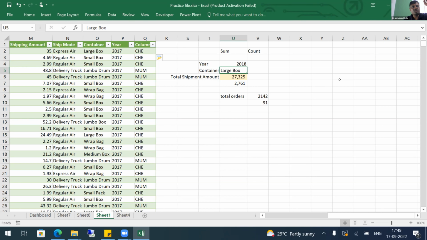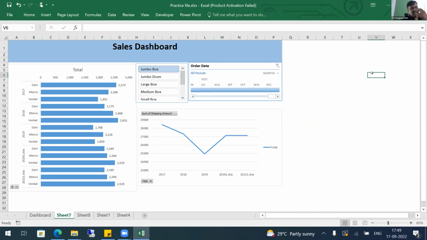Simple. Just to sum up, we have consolidated 5 files, actually 4 files, and the 5th file got consolidated automatically. So we have seen Power Query and how to get the data from the files. After it is loaded, we created a simple pivot, and from the pivots, we moved all the reports to a single sheet and created a dashboard.